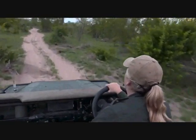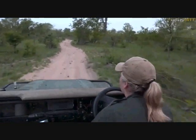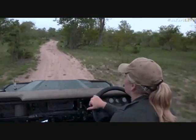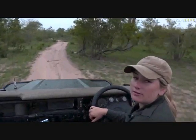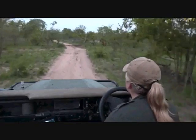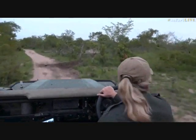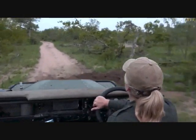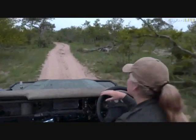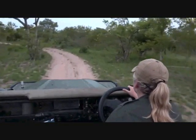I think, David, should we just go and check the Balanites junction? We'll go around there, have a look, and see if she maybe just didn't cut through and jump onto a big game path, maybe use some of those networking systems we were using when we were walking in the morning. There's some lovely game paths that cut through this big drainage system, so hopefully by the time we get to that junction, she would have popped out conveniently for us. But we're going to carry on heading in that direction.